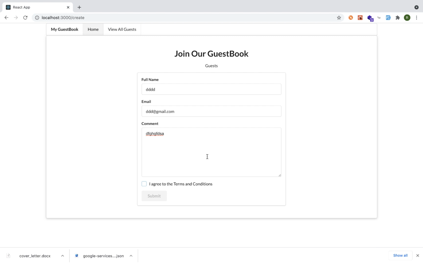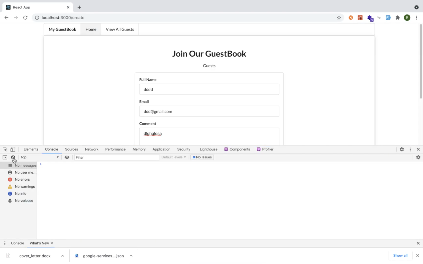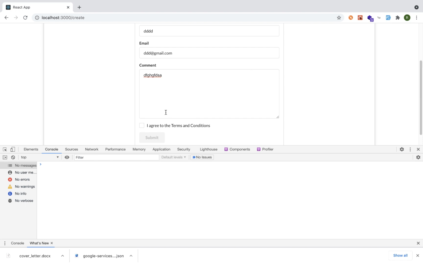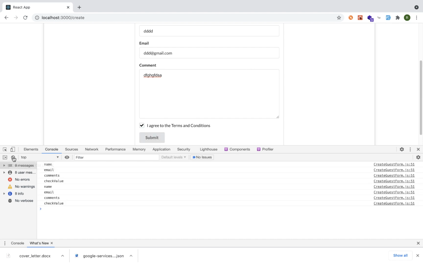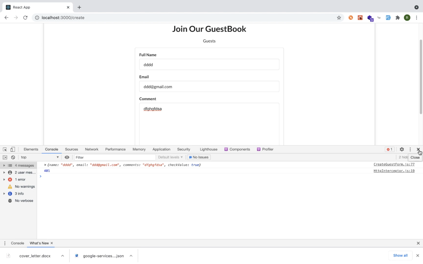So this cause error issue was basically caused by the JWT package that we are using. All right. So in today's video, we're going to get straight into things. So first of all, we are going to look at authentication. In the last video, what happens is that if you try to submit this form now, you're going to get a 401 error. And the reason you're going to get a 401 error is because this guy is not yet authenticated, right? So since this guy is not yet authenticated, you're going to get a 401 error.